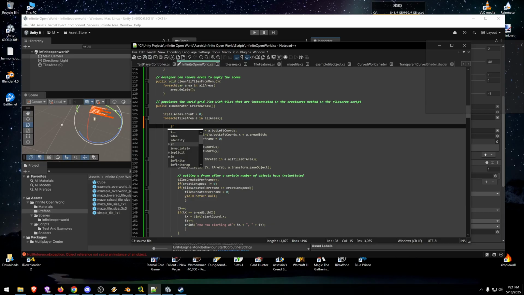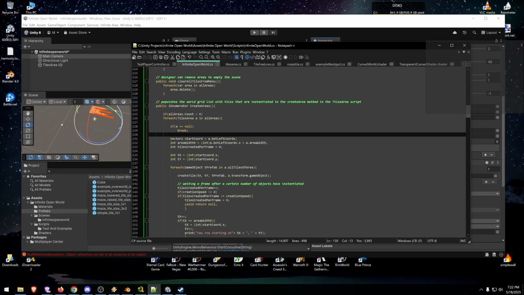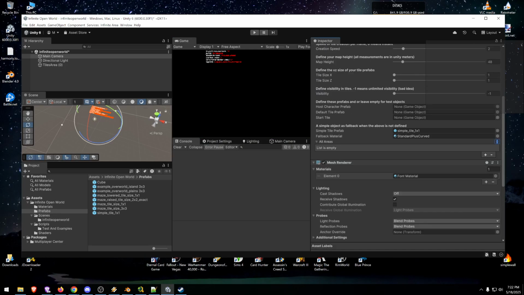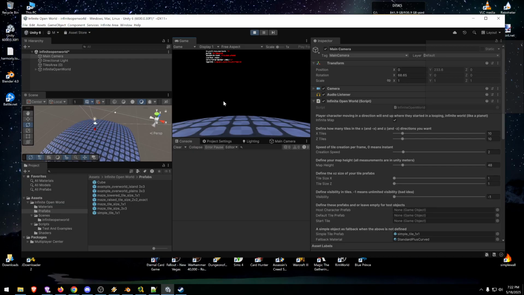If it's null, return. For each A, if A equals, what are we doing? No, let's just test this out if this is a security feature or not. We are in a loop, aren't we? We are. Let's just see if the security feature here would work or not. Let's give you an empty object. Should never do this, but just as a security feature. Oh, beautiful.